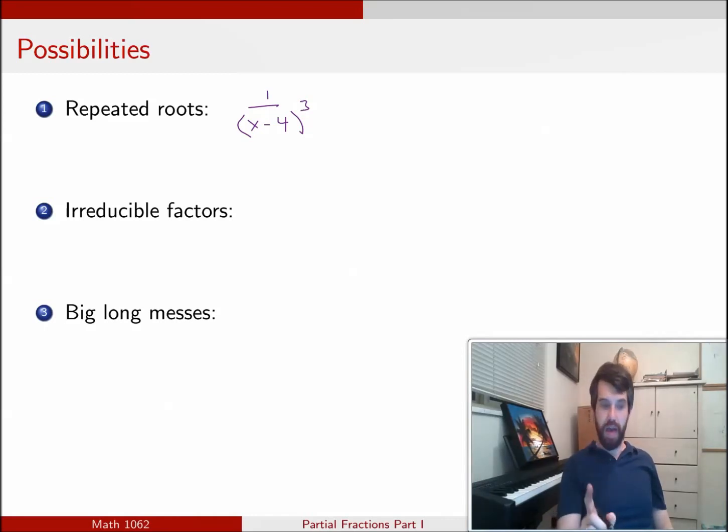So there's a special trick that we have to do in this case. It's A divided by one of the factors, just as you would anticipate, just as we did before. And then I've got another factor of x minus 4, but what I have to do now is I have to square it, and likewise for the third one, the x minus 4, I have to put it to the power of 3.